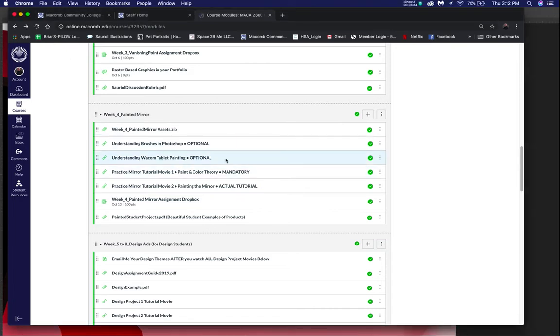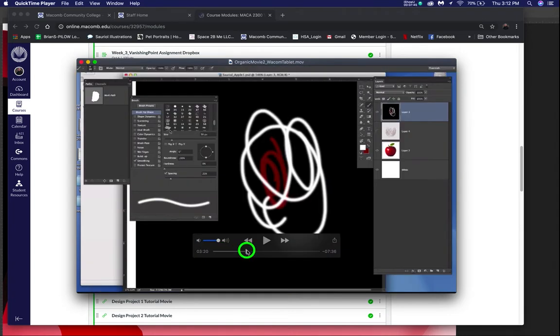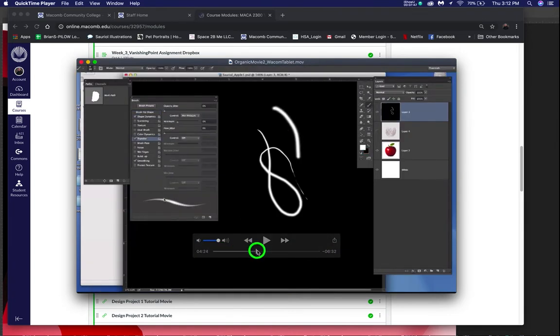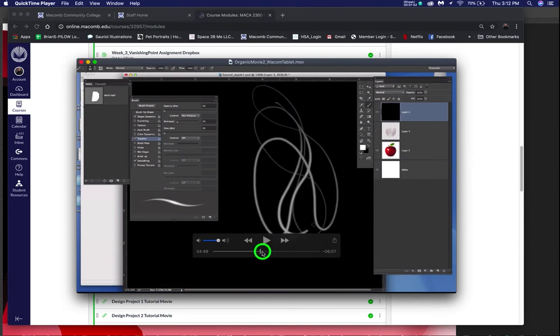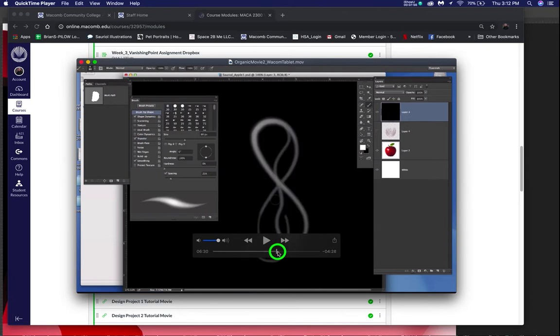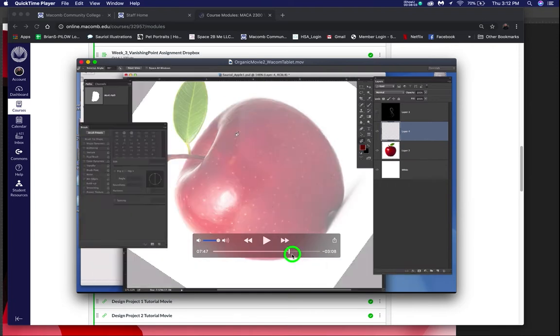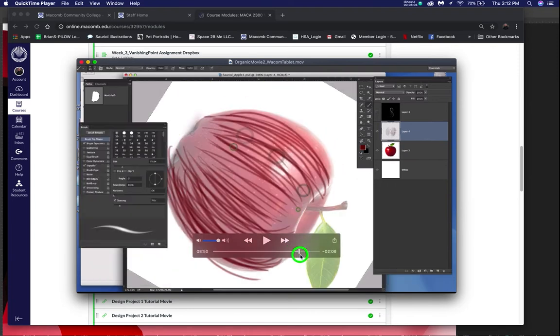Now, I also do the Wacom tablet movie. Here is my version of the Wacom tablet movie on my machine. I show you how to figure out which Wacom tablet you have. It didn't come with a driver. You can go get your driver. And then I show you how to manipulate a brush. See how it goes from thick to thin to thick? And see how you can get some incredible things out of a Wacom tablet that you can't get out of a mouse. Now, for those of you that have never painted with a Wacom tablet, watch the movie first. Look at how quickly I put that texture. Look at how I can rotate the Photoshop canvas.